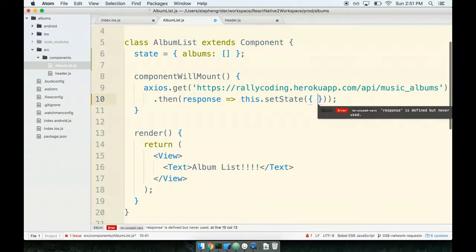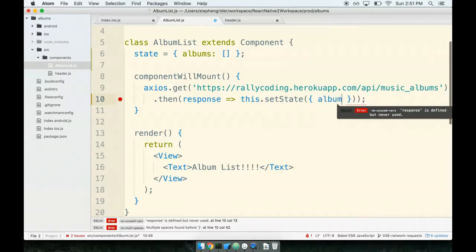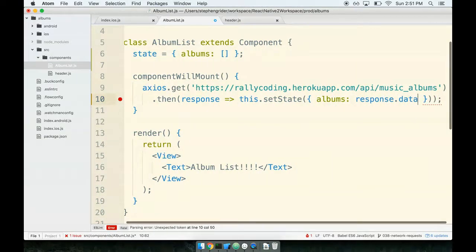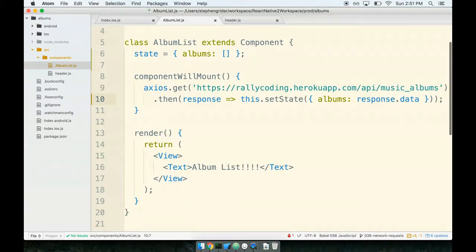I'm going to pass in an object with a key of albums and a value of response.data. First, remember that when we looked at that request in the Chrome console log, the list of albums was available on the response as response.data. That is why I'm using response.data right here.